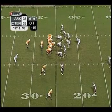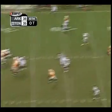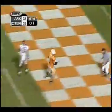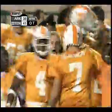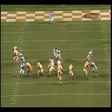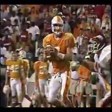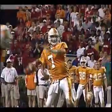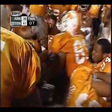Send two wideouts to the near side. Fleming in motion across the formation. Clausen back to throw. Looks, fires down the middle for Witten. Witten's got a touchdown, Tennessee, and the Volunteers win in overtime. Jason Witten on the first play of the sixth overtime went right down the middle of the field, and Casey Clausen hits him in stride to the checkerboards, and Tennessee wins in 6 overtimes. 41-38 over the Arkansas Razorbacks. The longest game in Tennessee history turns out a winner as Tennessee takes it 41-38 over Arkansas.